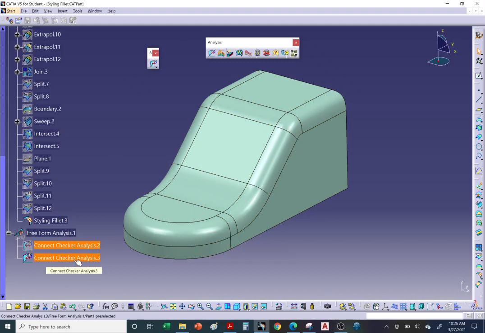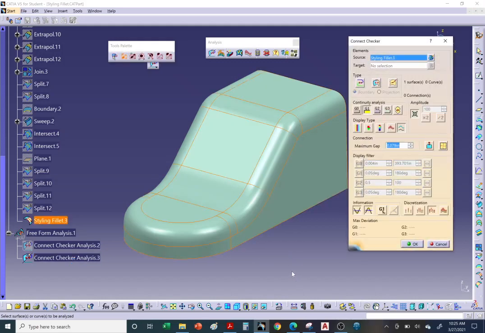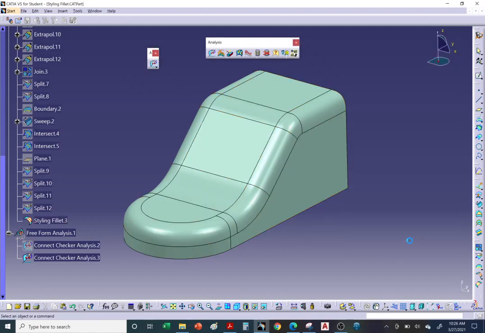Okay, this is the new one here. Double click. I need to go to display type. Here it is, display type. Have G1 on. Oh, it looks like it's not turning on here. Got to turn this one on. Let's see, hit OK and see if it gives us anything.